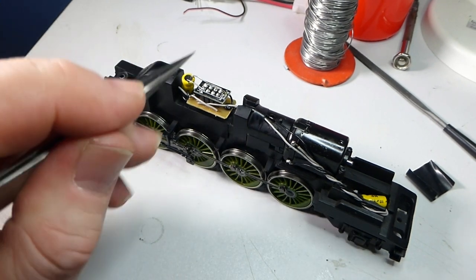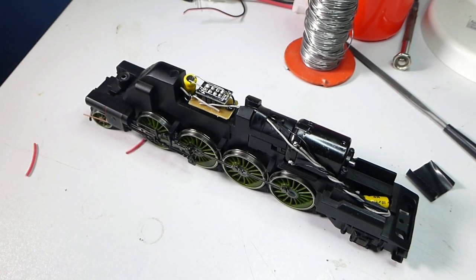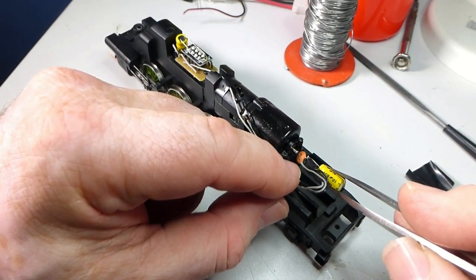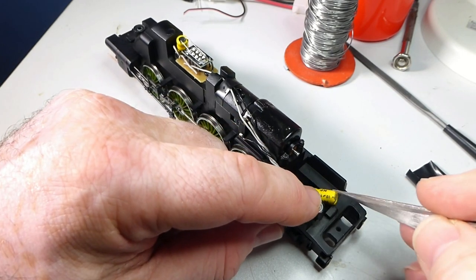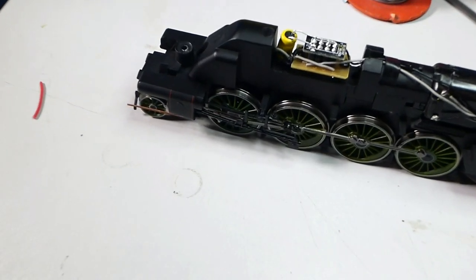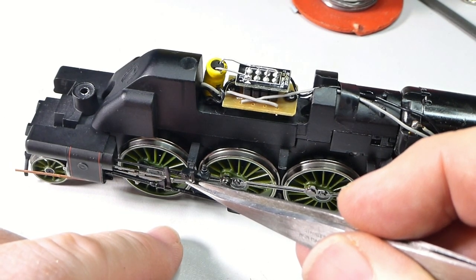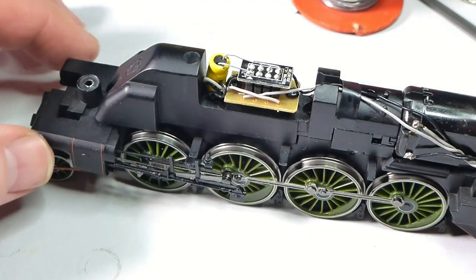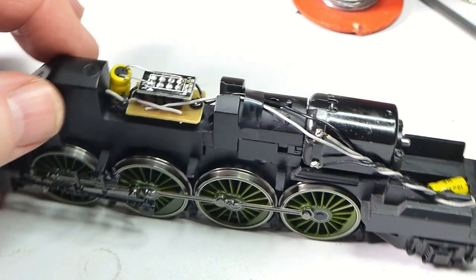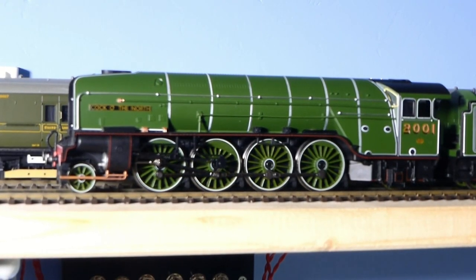The capacitors are in place. The first one I placed up here by the DCC chip, connected there and there — that goes across the pickup feed. The other one I put here where Hornby's original little filter to stop TV interference is in place. Plenty of room down in there for tucking it in. When doing this there's a point to note: the valve gear can unclip — it just goes on that square peg — so make sure both sides are in place as that can easily come undone. I'll put the body back on and make sure everything still fits. So there's the P2 with its two capacitors and new motor, body back on.